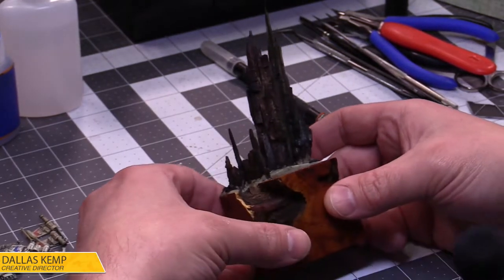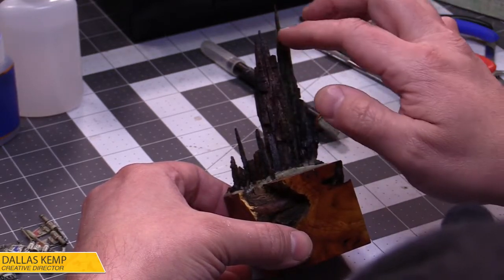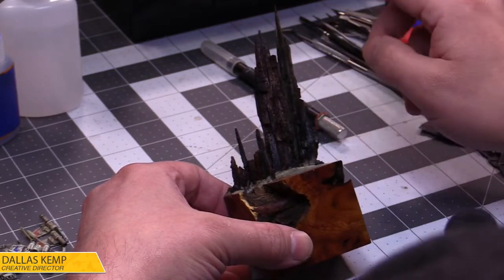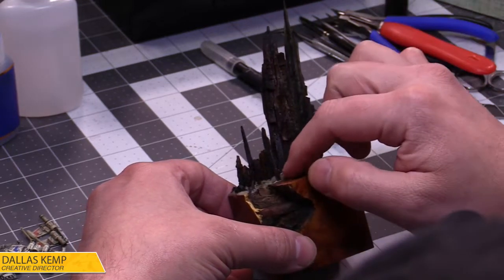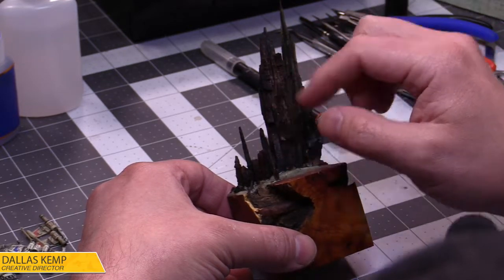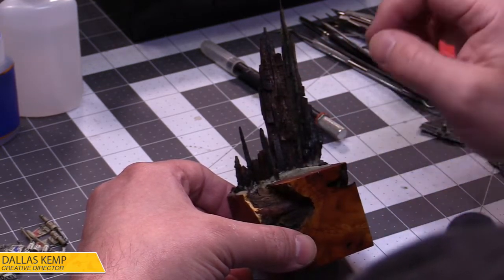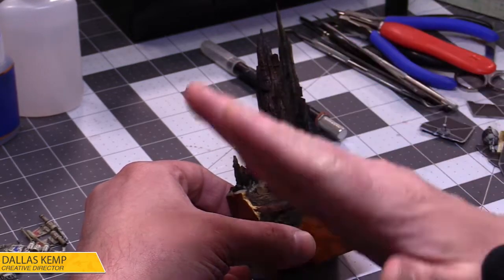Bam. So I started breaking up pieces and making sure that they kind of fit that shape, using a hobby knife to get those sharp points. And I put a little 2-part epoxy putty down and just started sticking them in, using tweezers and the hobby knife and just getting the overall composition.